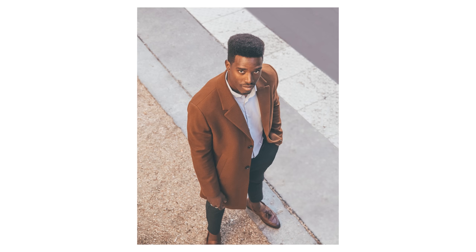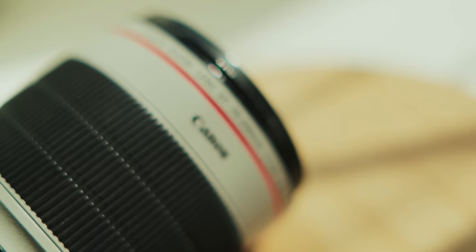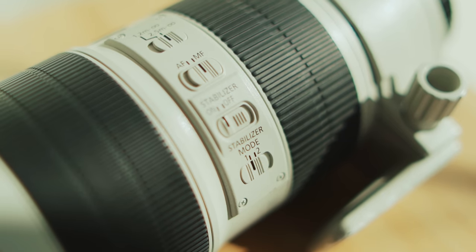So this is the next lens, the 16-35, also an L-series lens by Canon. I use this for wide photos, sometimes astrophotography if I'm in a pinch. Then I have a 70-200. I think this might be my favorite lens because of the range that it gives me. Some of the images that I've gotten with this lens are absolutely fantastic, and it has internal image stabilization, so it's very good. And it's f/2.8, so it's a super fast lens. I'd highly recommend this lens, even though it comes at a very hefty price.